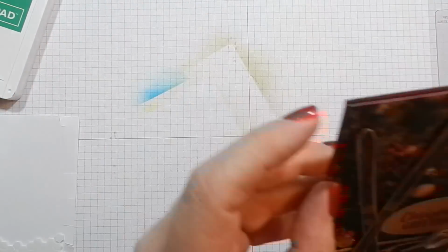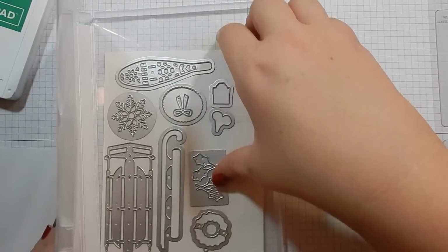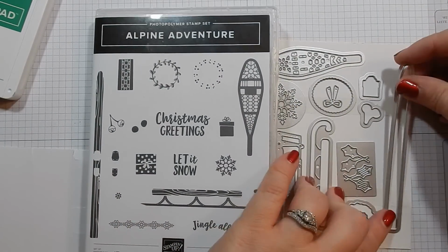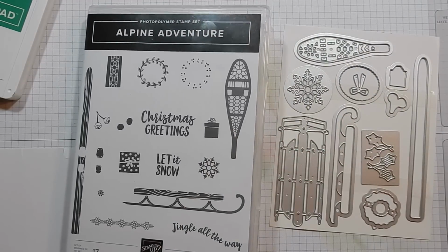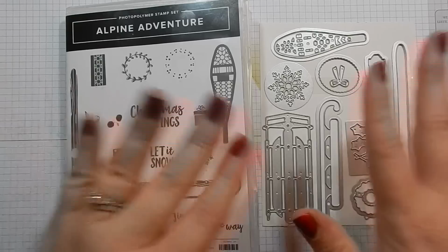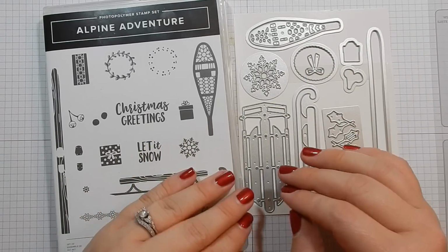So again, for the third card, it's going to be an advanced level. And typically advanced crafters kind of have everything in their stash. Remember, I'm going to be using the dies. The dies are no longer available. However, if you have the dies, this will come in handy. And if later on somebody's destashing their stamp sets and you run across the dies you can purchase, you will have this video for inspiration. So if you don't have the dies and you don't want to see the card, now's your time to click off, or you can just look at it for layout inspiration, whatever.